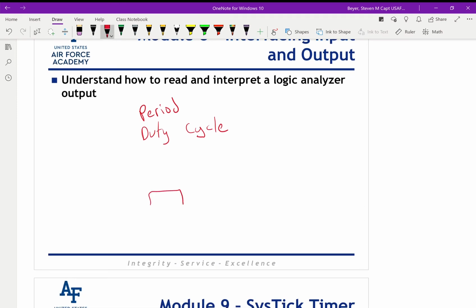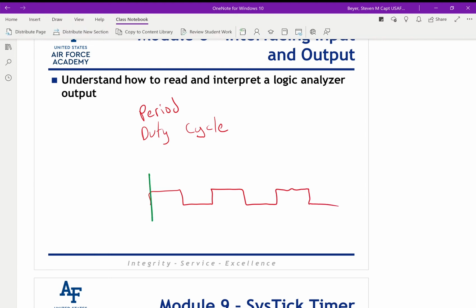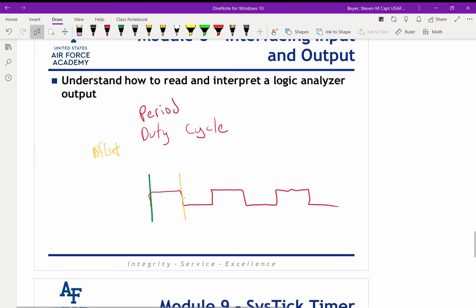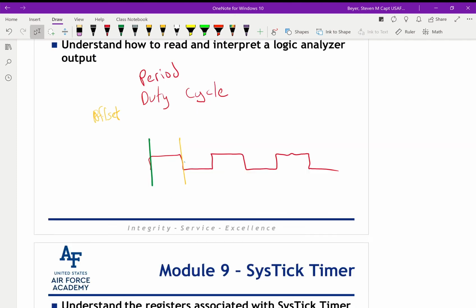So if I have something like this, I'm going to have those different cursors, and then up here in the corner it's going to provide you some information, offsets, differences in times, stuff like that. So take a look at your pictures, just understand what's going on there.